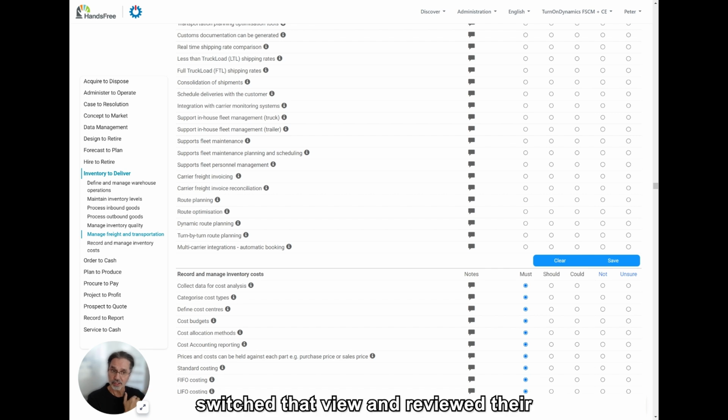And here's what we found out that's fascinating. When people switched that view and reviewed their answers to their questions from that initial modular view to the business process view, all of a sudden, all kinds of light bulbs popped on in their heads regarding things they didn't think about, things they omitted, or things they should logically add. And isn't that really the critical part of spending time and money on doing a requirements analysis?